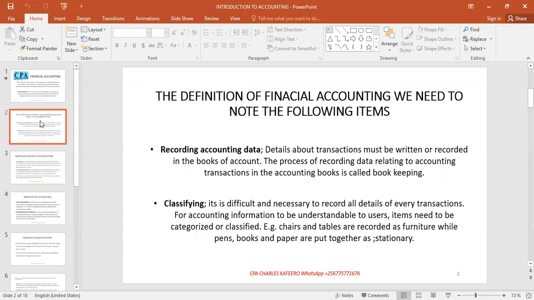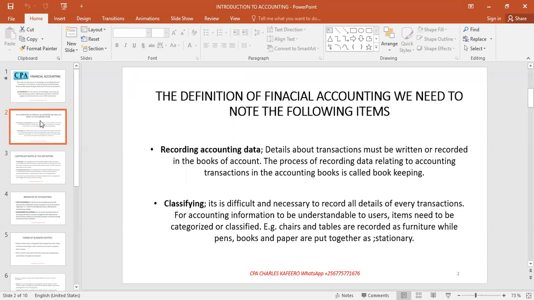doing. If, let's say, you buy goods on credit, how are we going to acknowledge that? By receiving an invoice, showing that we've got an invoice of this amount which we purchased on credit. If it is a cash payment and you're paying some expenses, we expect to have a receipt of what you really paid using the cash. So that's what they mean by recording of accounting data.